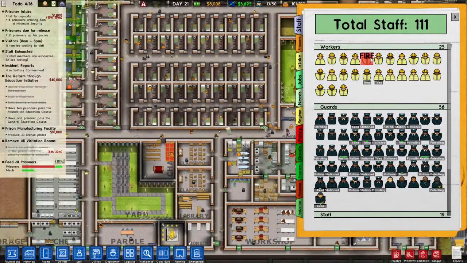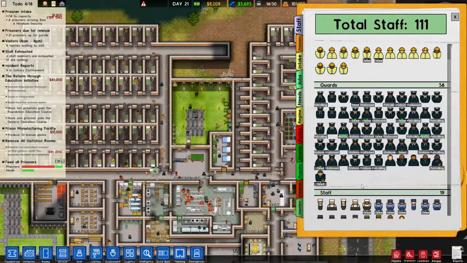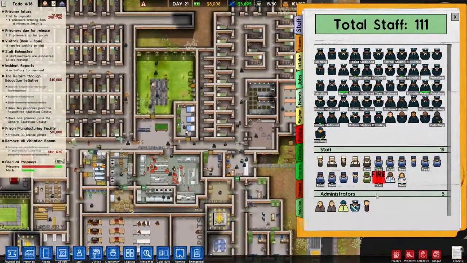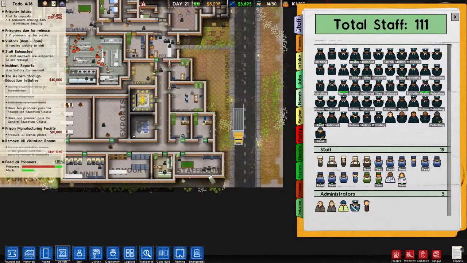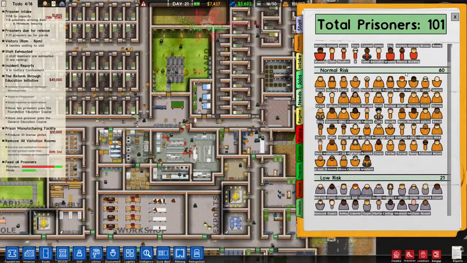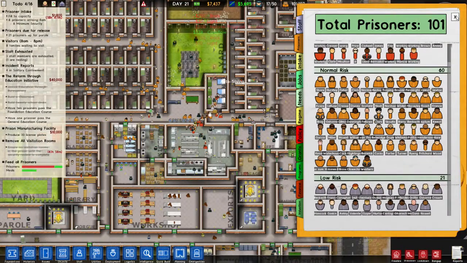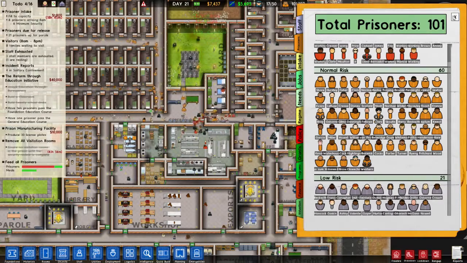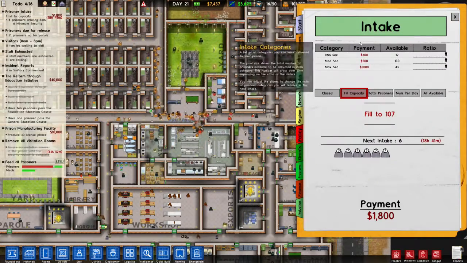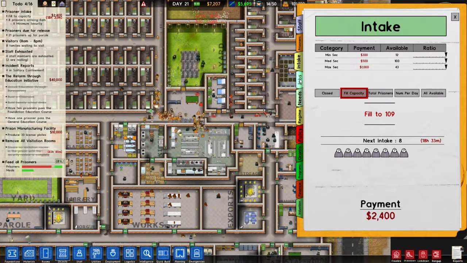Let's take a look. We've got 25 workers and 56 guards. Wow, that's a lot of guards, isn't it? Staff 19, administrators 5. We could probably get more administrators than that. 20 high risk, 60 normal risk, and 21 low risk. That's quite diverse, really, isn't it? I'm quite pleased with that. Have a quick save. There you go. Intake. We're getting as many as we can to filter capacity.